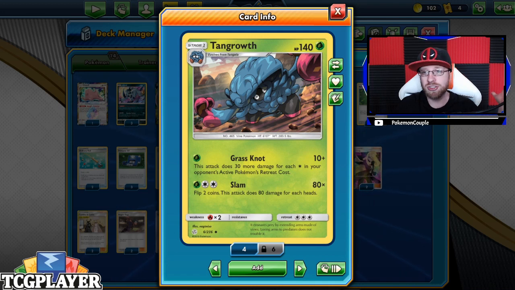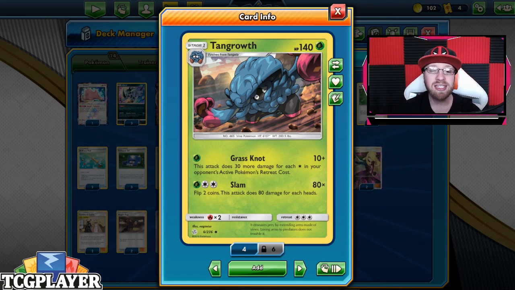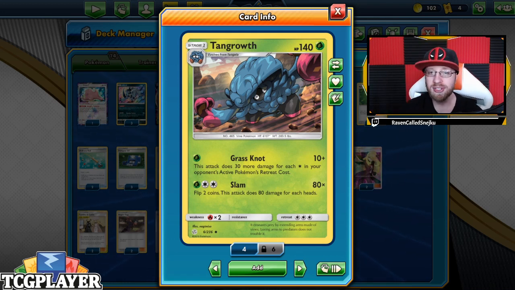Well, if they're going to discard it, sure, you might find another one. You have Net Balls to get it. You got so many other ways to bring back energy. And of course, the Grass Knot attack is 10 plus 30 for each energy that is in your opponent's active Pokemon's retreat cost.